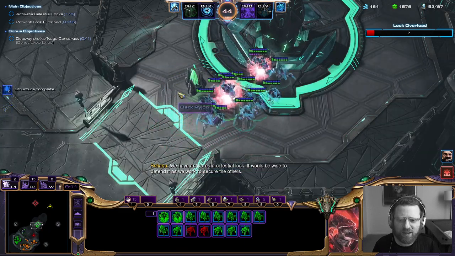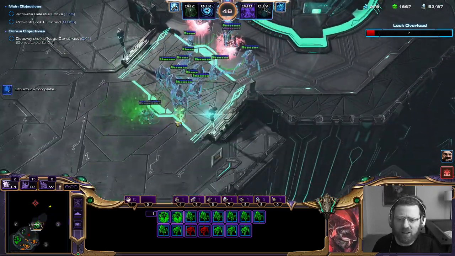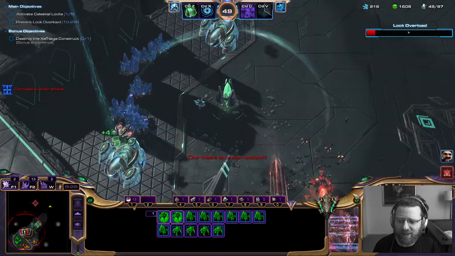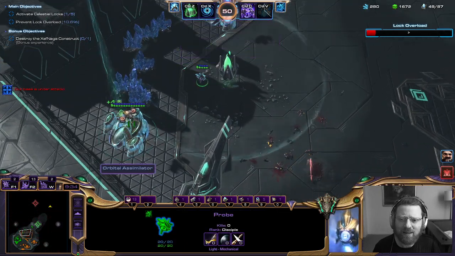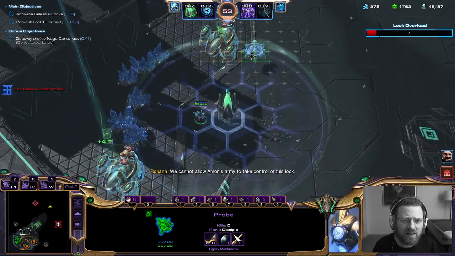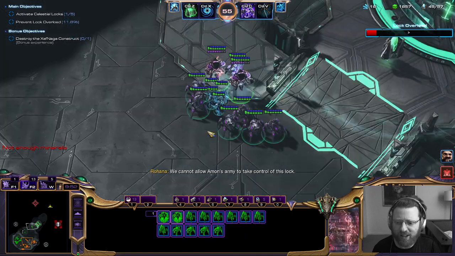How did they kill two Dark Templar? That was not cool. Oh, that's how. Your pylon is under attack. God damn it. We cannot allow Amon's army to take control of this lock. You have not enough minerals. I'll try and hold this.